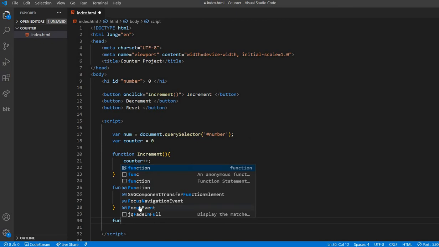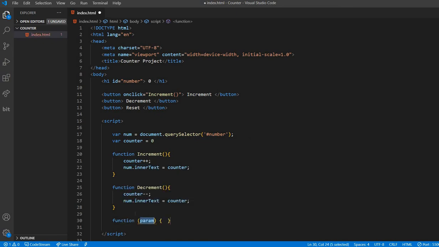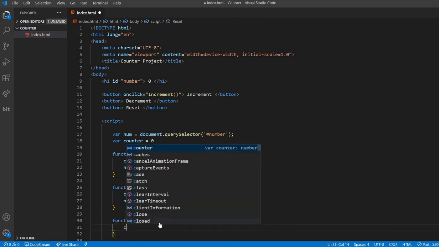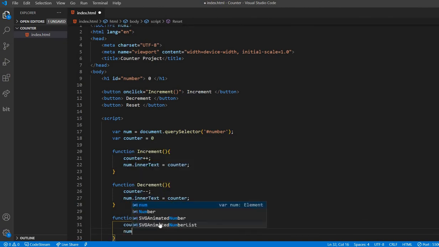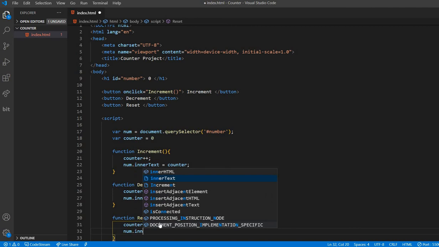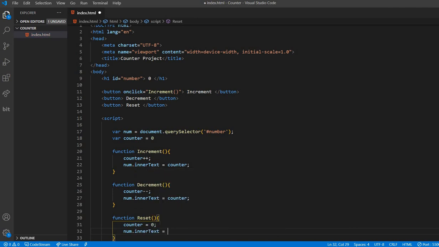And now we will make one more function for reset. Then we will name it reset, and what I want reset to do is set counter equal to 0, and similarly do num dot innerText is equal to counter.